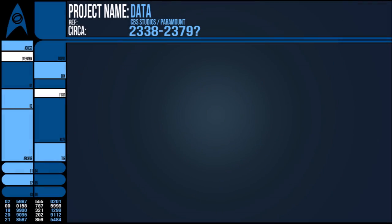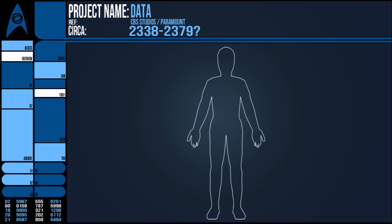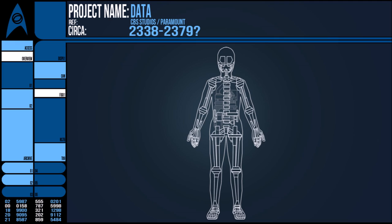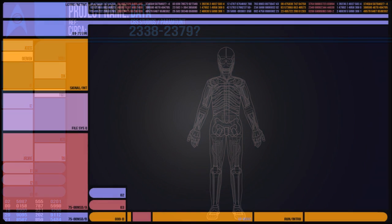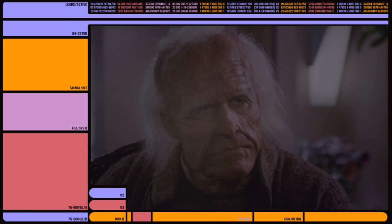We're going to be looking at the technical specs of, specifically, Data and his capabilities, as well as how that compares to current day tech for a bit of fun. The information in this video comes from the Starfleet technical manual, as well as numerous LCARS displays from the actual episodes, or at least what I could make out of them. So there is also some assumptions being made with his inner workings, which I will specify as such.